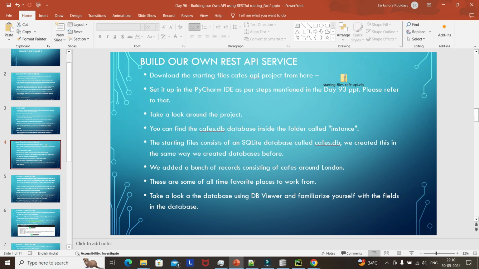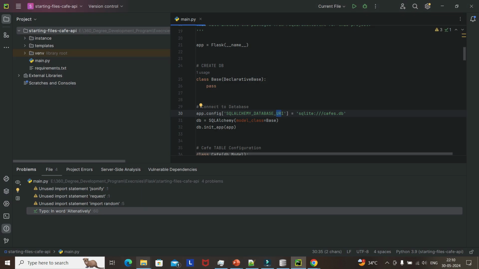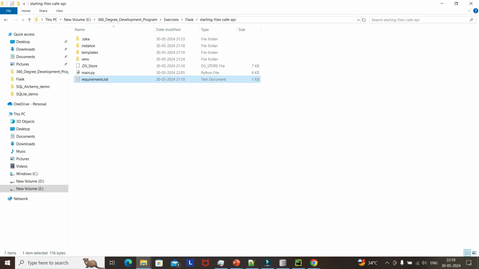Now we will be starting with this Cafescape API starting file. By default, let me show you what exactly they will be having. Generally there won't be any virtual environment folder. This is created whenever I open the folder in PyCharm. There is an instance folder, and templates and requirements are already there.